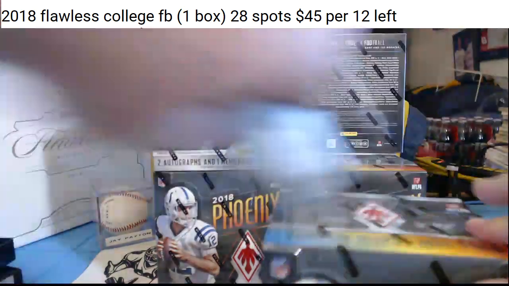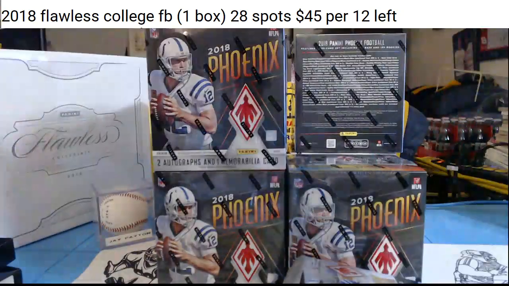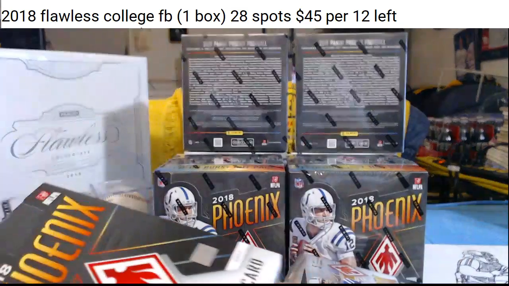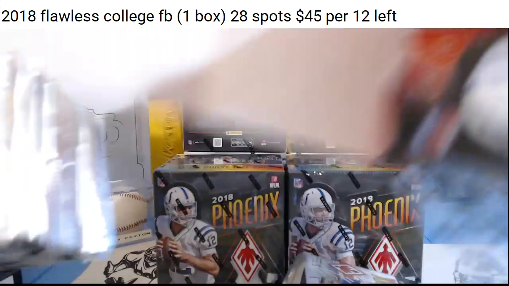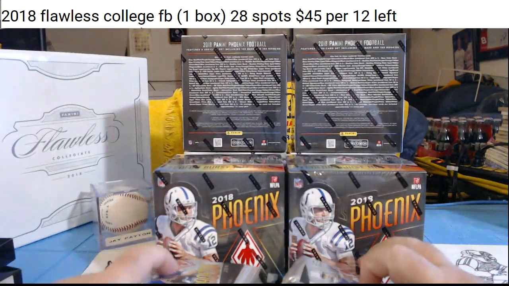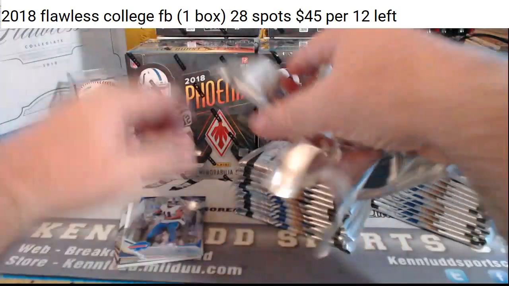I'm going to open 2 boxes, go through the cards. This stuff opens pretty easy. These packs are pretty nice. Pretty easy to open. Empty box. Aruga. See, they just pop or slide right out, right, pop right open.